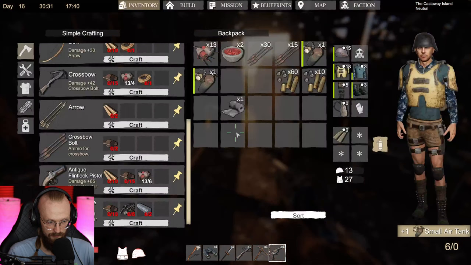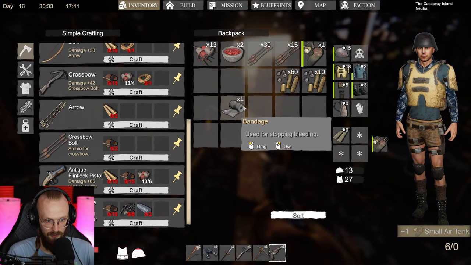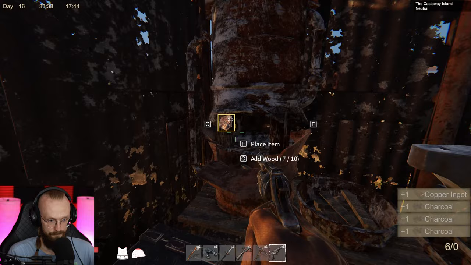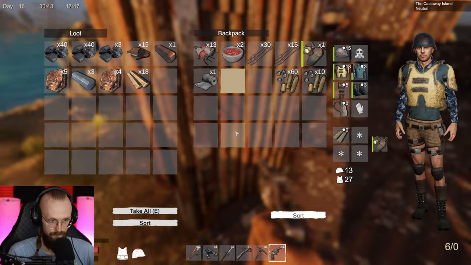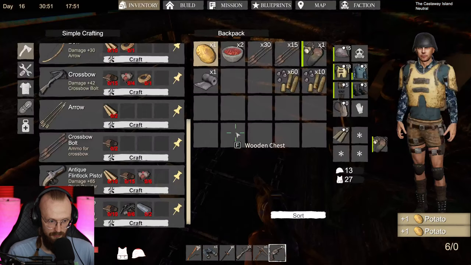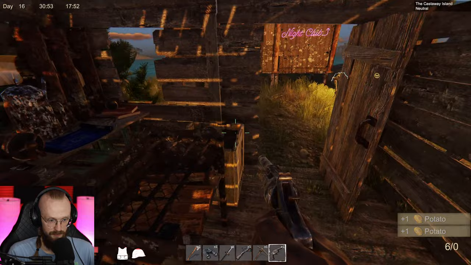Okay, we've gotten another air tank. Beautiful. That's just what the doctor ordered. Alright, I'm gonna drop the comps here. I'm gonna regrow the potatoes. I thought somebody attacked us. Let's kill some sharks. We also need to kill some sharks.